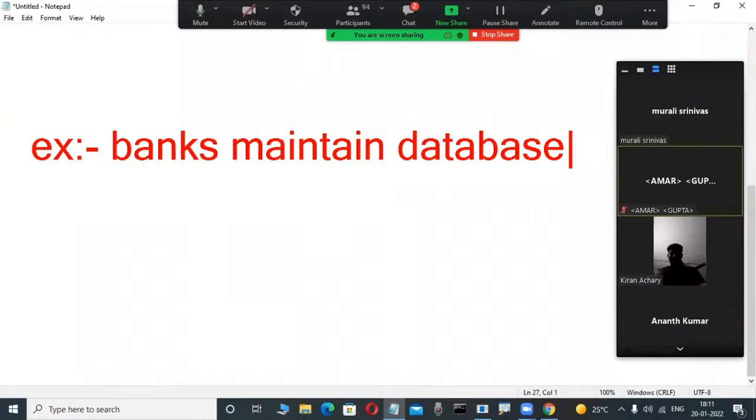Account holders or customers deposit some amount, and those details they want to store permanently. Suppose you, I, or some other customers are withdrawing some amount. Those details they also want. Again, some people are transferring money from one account to another account, either online or offline. All that transaction information I want to store permanently. Then only we can operate everything. That's why banks maintain databases. Banks are something everyone understands.